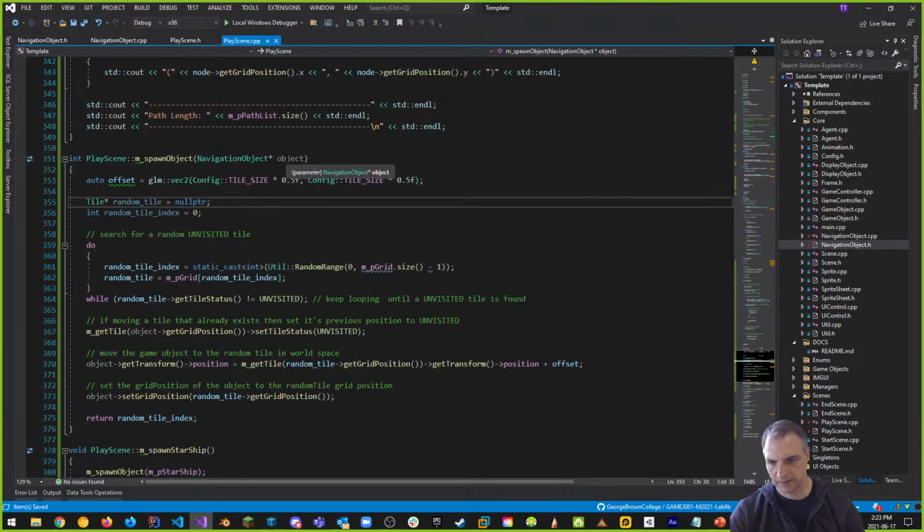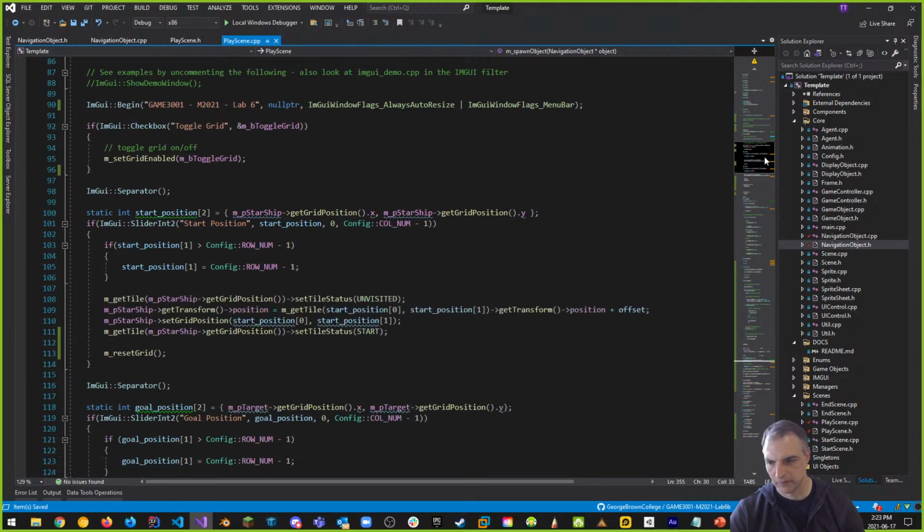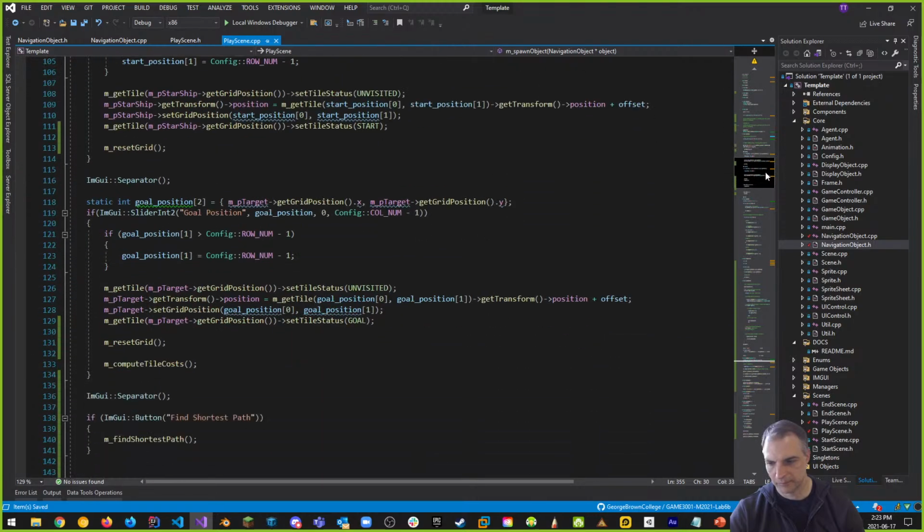Could it be that there's something else happening where I'm accessing or keeping track of the tile somewhere up here inside of IMGUI, and it's a bit of a mess? I don't know.